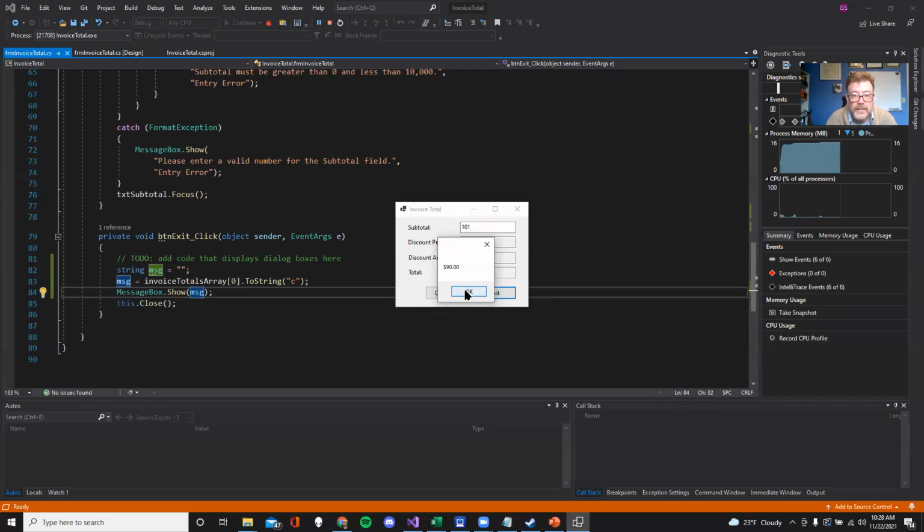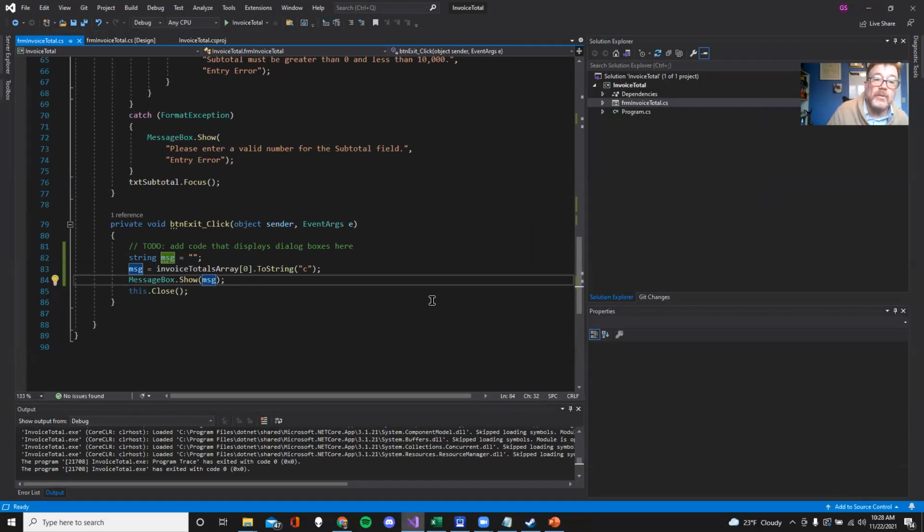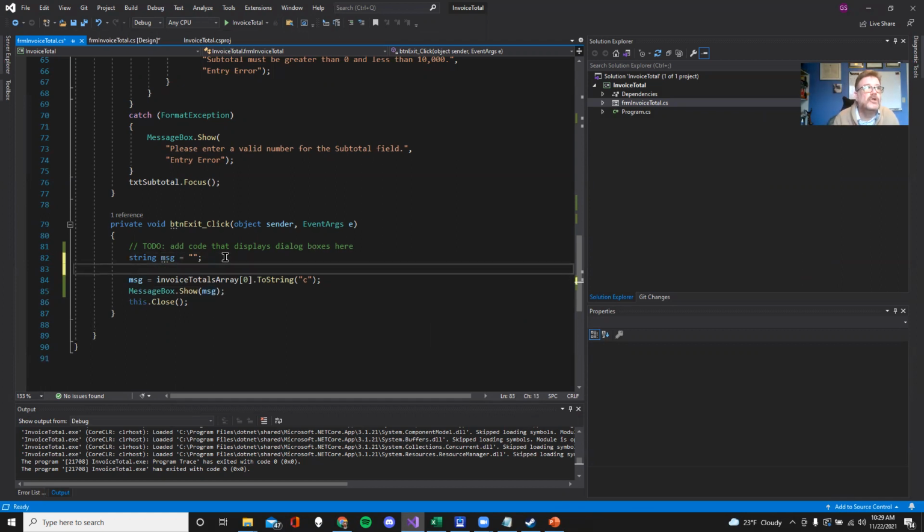Only the 0th element's coming out. That's not totally what we want. We want the message to be built up so it shows every single one of those elements. And so that's where looping comes in. See, all this stuff from the other chapters is coming in. Looping is coming in. So we're going to start our string, and now we just need to know how do we loop through an array.